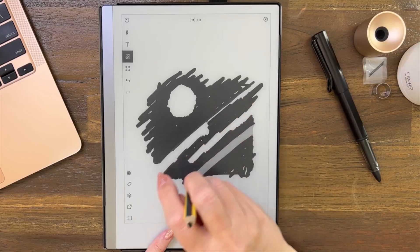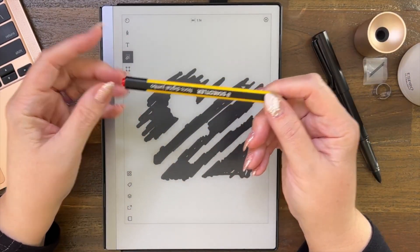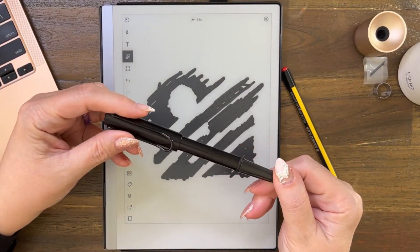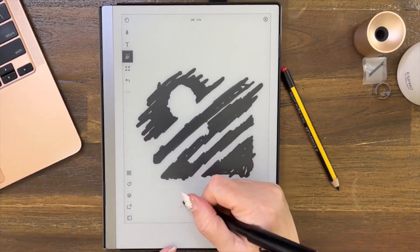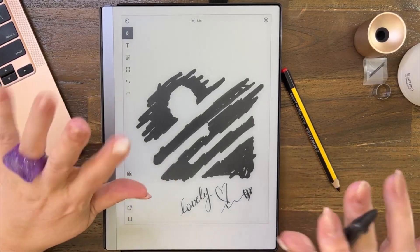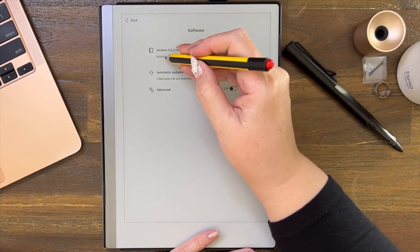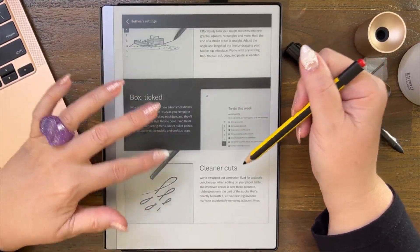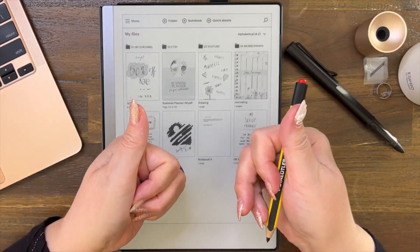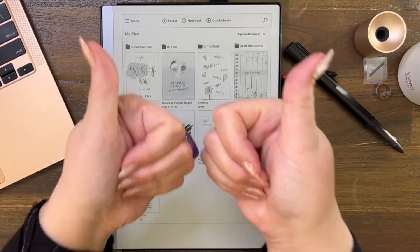The reMarkable would obviously be just as good — my reMarkable is in another room as I was actually doing an unboxing of this little beauty. It feels so good and it's lovely to write with. That is that. So ladies and gentlemen, we've done it all — we've got all aligned, box ticked, and now cleaner cuts with the eraser. Thank you reMarkable, another great job. Any love on the channel would be greatly appreciated — it helps me get the word out to people finding it difficult to get started. Thanks so much, bye!